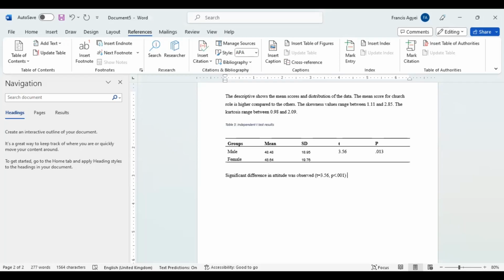Then let's look at the male and female. Which one scored the highest? So in this one, I realized that the females had the highest mean. So this is what we write, with females scoring higher.